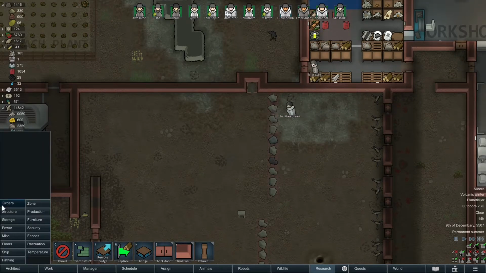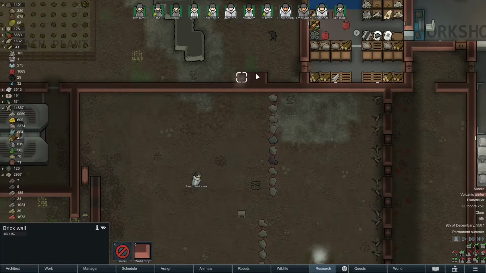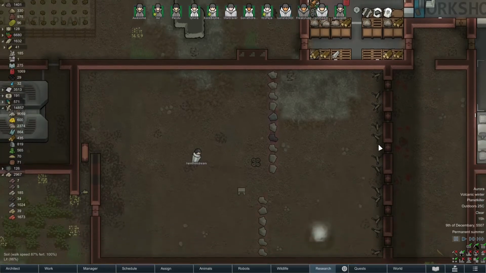Let's get a barricade. Also made of brick, so we have a ton of brick right here. Put it right there, so they can't use this as a sniping position. Okay, I think get rid of these. And then we'll start moving these turrets over.